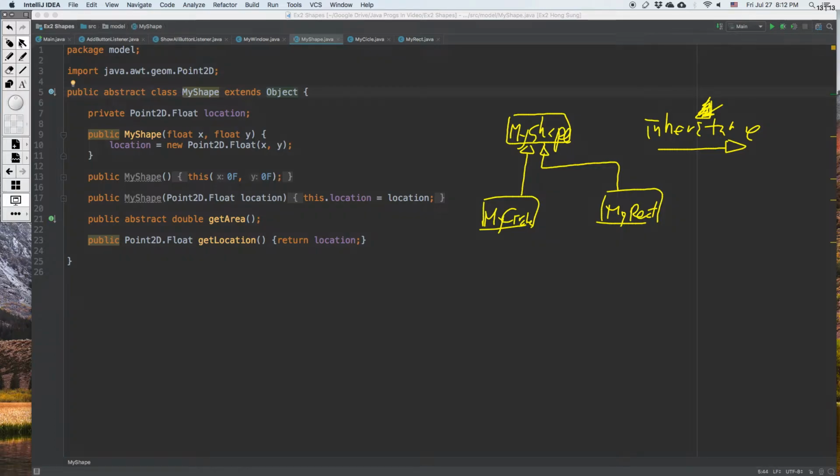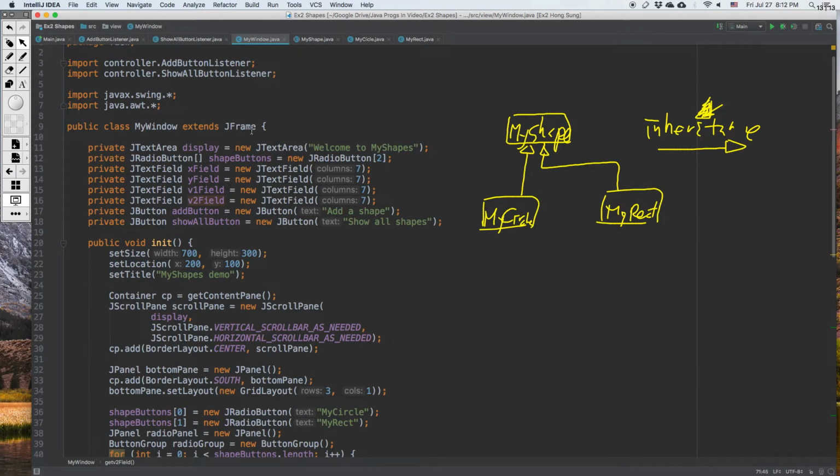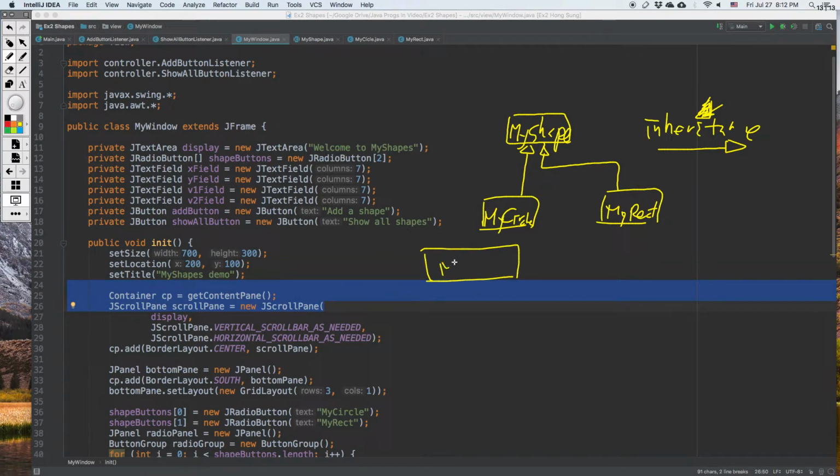Another notation we could use is in the main class. We can see, let me use a window. My window class is here, and my window class is there, and then you can see lots of member variables.